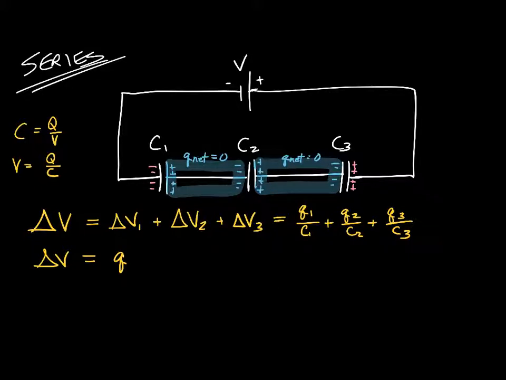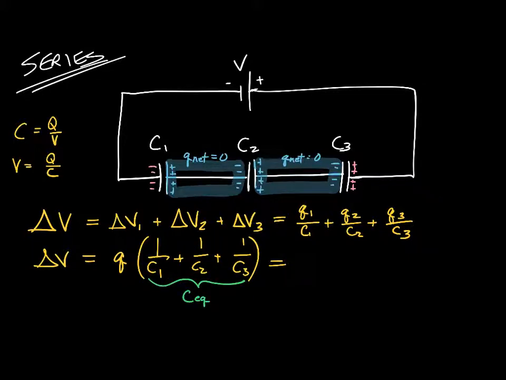So I just have Q. There's just one common charge on every plate, and it wouldn't matter what the capacitance is, all right, because of current flow. So Q, and then I'm going to have a 1 over C1 plus 1 over C2 plus 1 over C3. Now this could be 2 capacitors or 20 capacitors. It doesn't matter. This pattern is what you would follow. And so basically, once again, this is our equivalent capacitance, all right? And so we get Q over that equivalent capacitance.